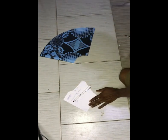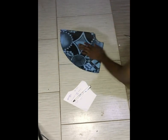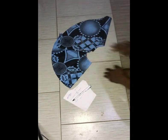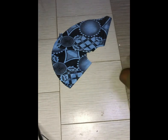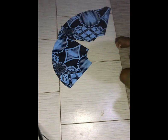I'm going to be using this to cut out the second peplum. So this is two 360-degree flare. When joined together, it will form 720. Now I'm going to go off camera, cut the lining for these two, and then come back to show you how to attach your crinoline to it, because we are going to be putting crinoline that gives it that wavy effect.